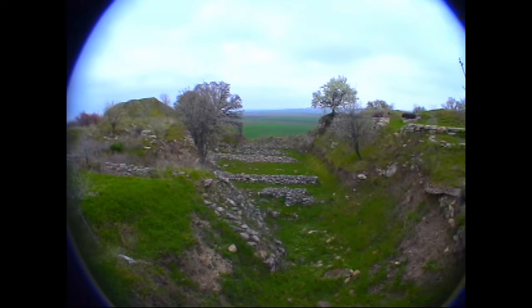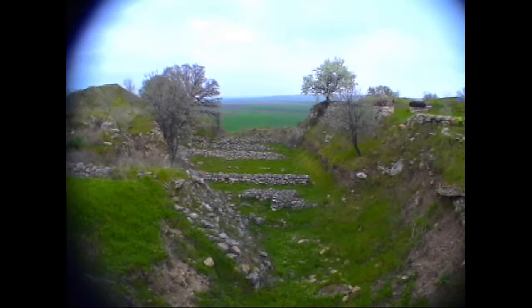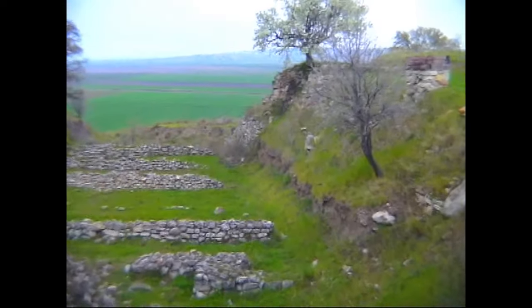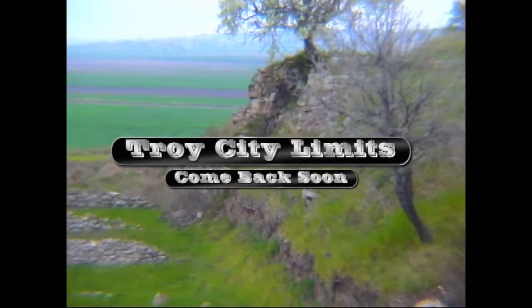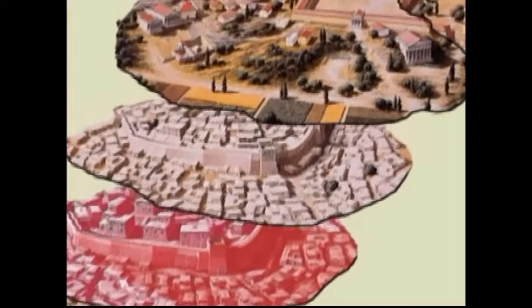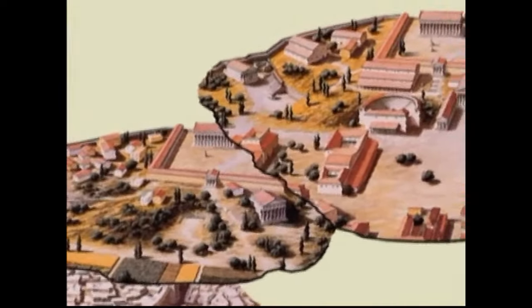So Schliemann started right away to dig a big ditch all the way through the mountain in order to get to the lowest possible level. In doing so, he obliterated all the evidence of the layers in between. Schliemann discovered a complex site of 9 different levels, some of which were more recent than Troy, but many of which were far earlier. By cutting the trench the way he did, Schliemann may very well have made it impossible to absolutely prove that this is the site of Troy.